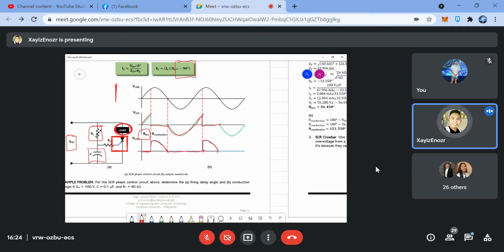Okay. From this input, then yung makuha mo dito sa output load, anong napansin nyo? Pag kinuha mo yung average voltage dito, tsaka yung average voltage dito, mapapansin nyo, nabawasan siya. Okay? Then, makokontrol mo yan, depende dun sa firing delay tsaka sa conduction angle. Okay, so paano mo makokontrol? I-adjust mo ngayon si variable resistance.